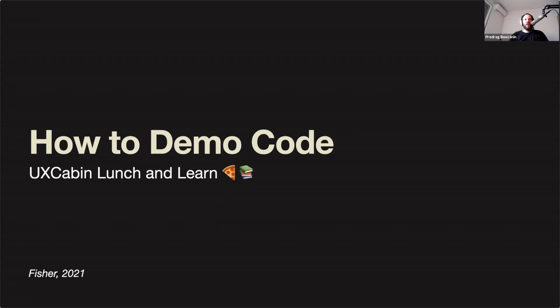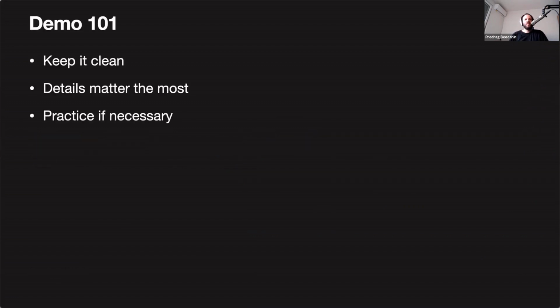Today, we're going to talk about how to demo code, which I always thought was interesting because it's one of the most difficult things when it comes to development. You'll do something truly impressive, so you'll crack something that's very hard to crack, but it's hard to tell somebody because they would have to be at your level of knowledge or even in your niche, right? Because there's people doing different stuff and they don't necessarily understand all the code in the world, and it's just very hard to convey.